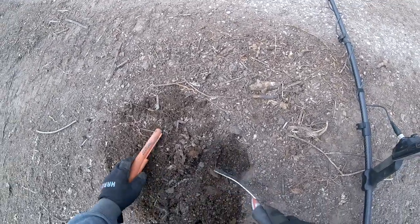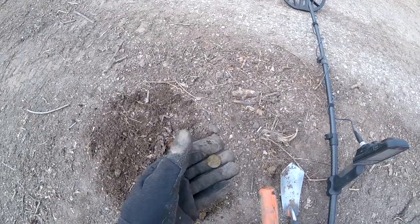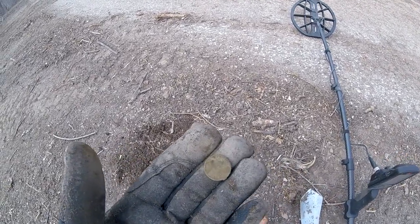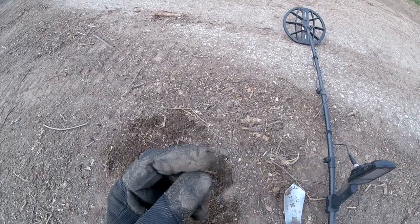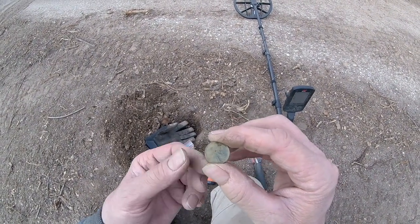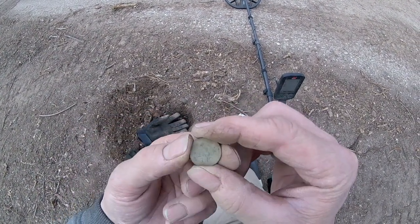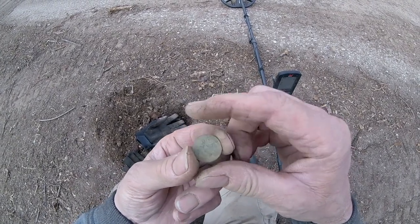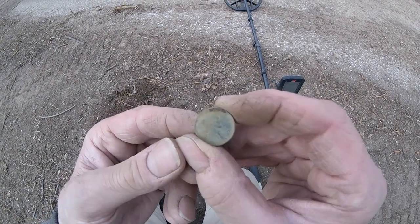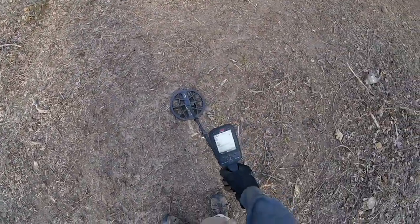Oh, my phone's ringing. It is a coin. Looks like just a memorial, I think. While I was cleaning this up I thought it was just a copper, but it is — it's a wheatie. I thought it was a memorial but we got a wheat cent here. It's a 1953. Man, I went all the way down in the woods and didn't get anything till right here.